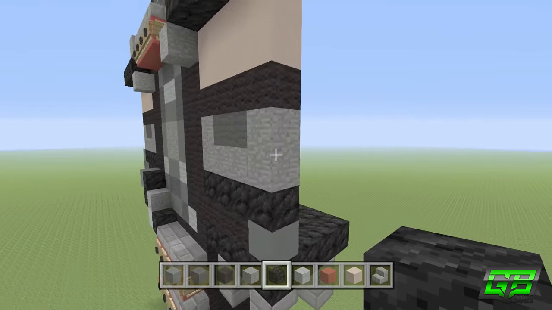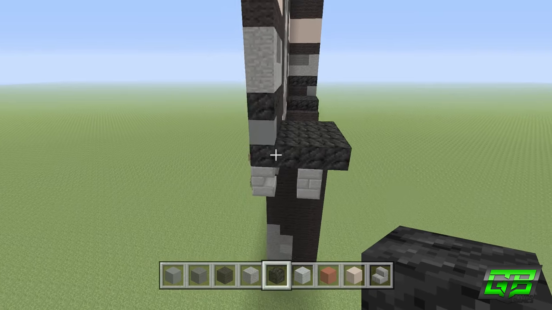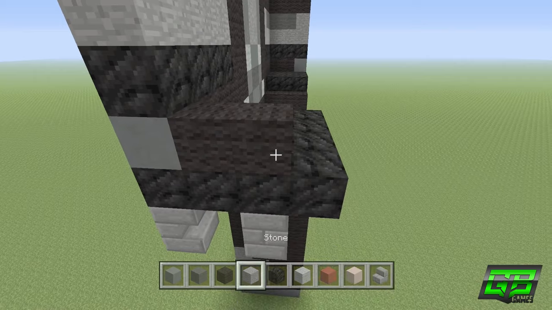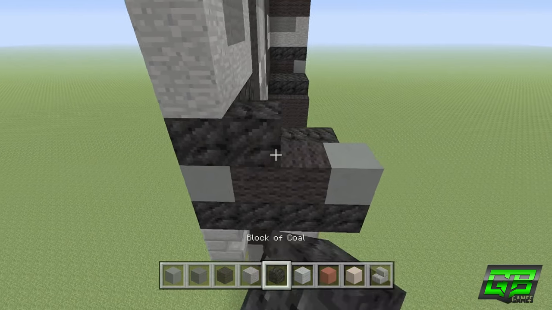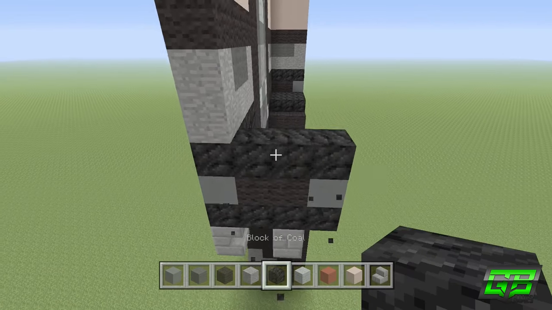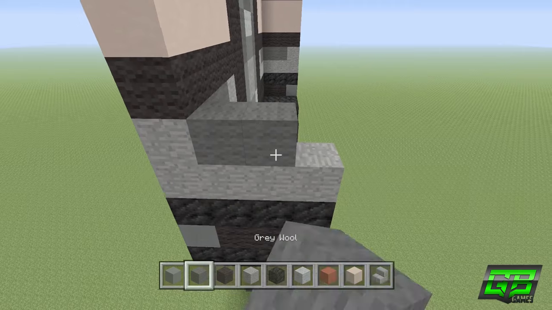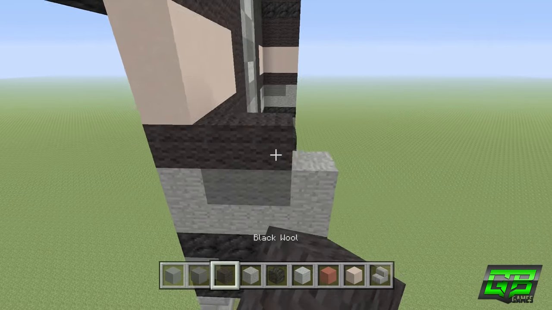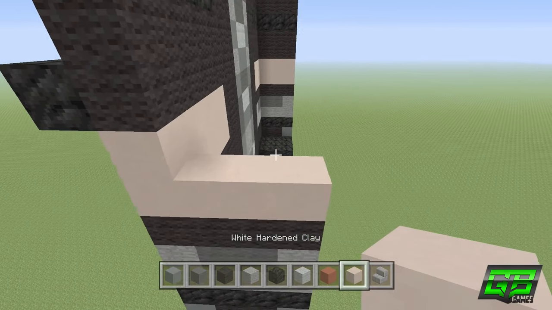Okay, so transitioning round to the right side now, pretty much carbon copy apart from the 3D effect. The 3D effect is slightly different. So the first layer again is our coal. The second layer we're going to place 2 black wool, 1 cyan clay. On top of this we're going to place a row of 3 coal, and on top of that we're going to place a row of 3 stone. We're then going to place 2 grey wool, 1 stone. On top of that, we place a row of 3 black wool. We're then going to place 2 rows of 3 white clay.